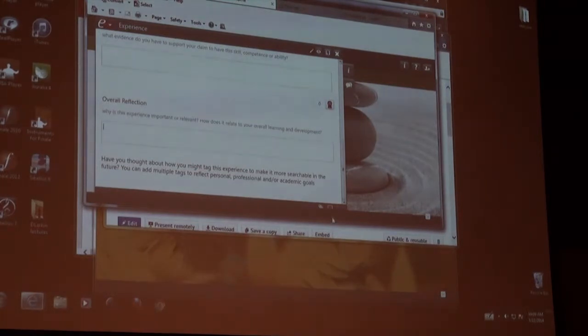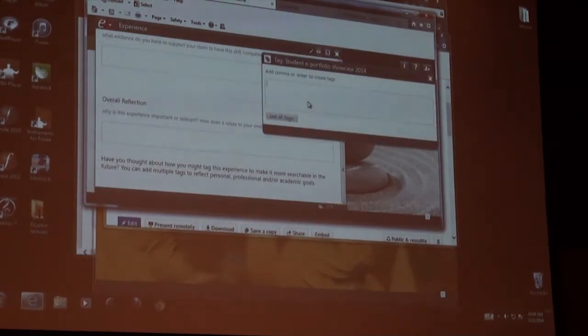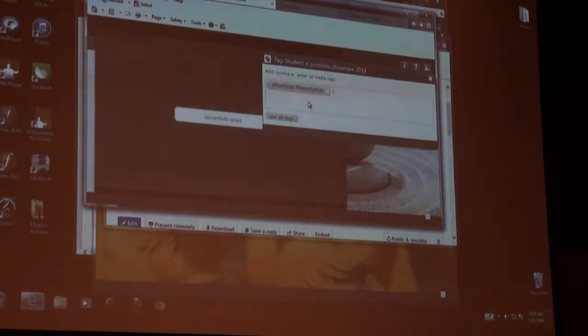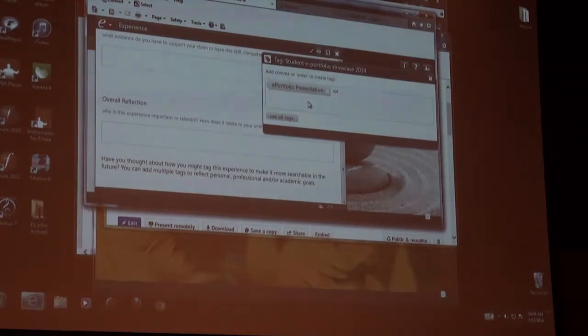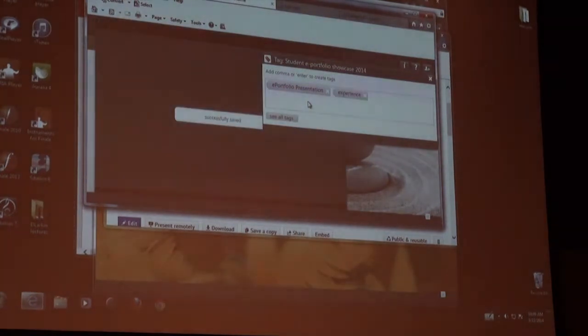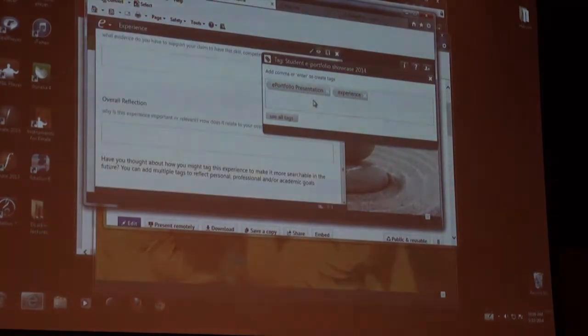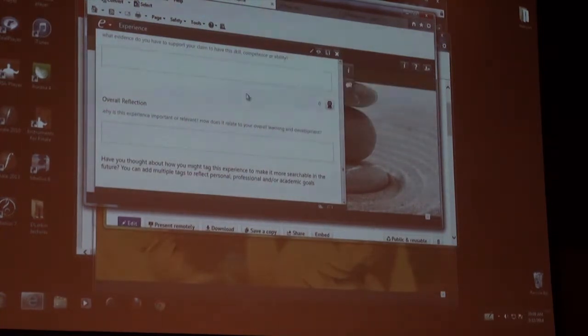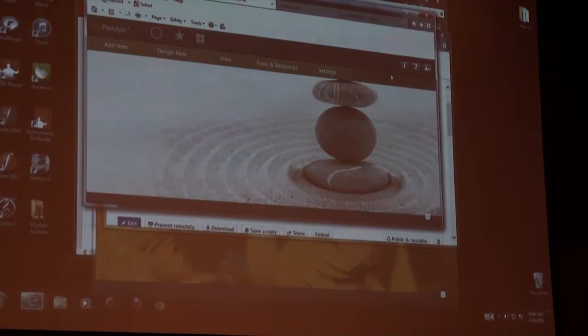And overall reflection, and that's it. And you just tag it at the bottom here. And you can make new tags just by writing them in. So ePortfolio, I might have one, and you can add another one. Experience, and it just puts them all together. And whenever you want anything to do with one of them or both, you can just click on them and add them in. And after you tag them, upload them into your webfolio or make a CV out of it, and then you have them all there.